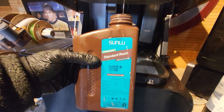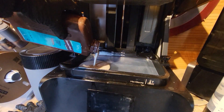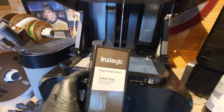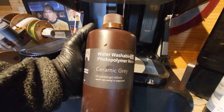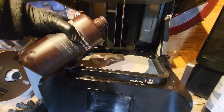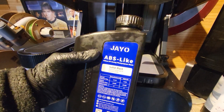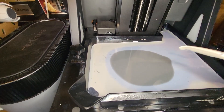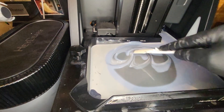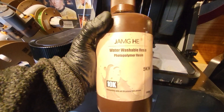So let's start with some basic Sunlou — some solid grey basic Sunlou resin. In it goes into the vat, but it's not going to be alone in there. It's going to get some Anycubic high detail as well, followed by some water washable ceramic grey from Elegoo. More Elegoo ABS-like in that goes too. A black resin — ABS-like. We hate black resins, don't we? They don't work well. Let's see how we get on. Let's give it a little bit of a mix. Now so far all these resins are going to have different settings, different exposure times.